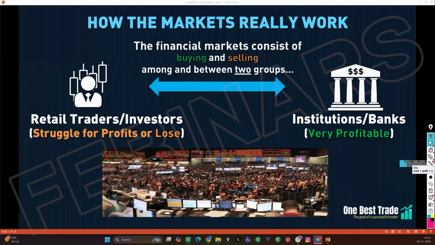We can't control the market, so what do we need to do right now? Ladies and gentlemen, I would like to ask you, if these guys are right most of the time, they are the ringmasters of the stock market, they can control, not all the time but most of the time, then as retail traders, where we are the biggest losers most of the time, on the wrong side of the market, what do we need to do to make money in the market or to be right in the market? What do we have to do?